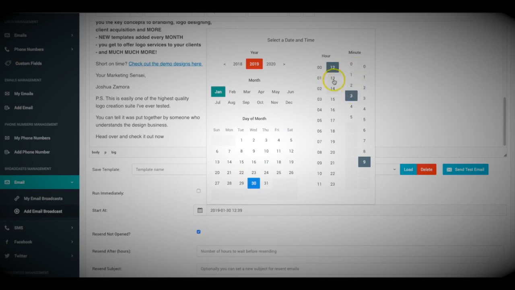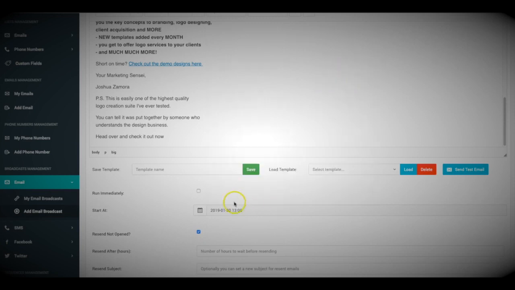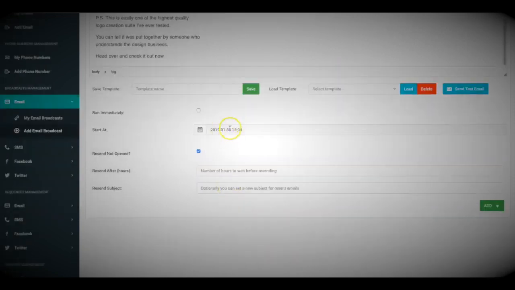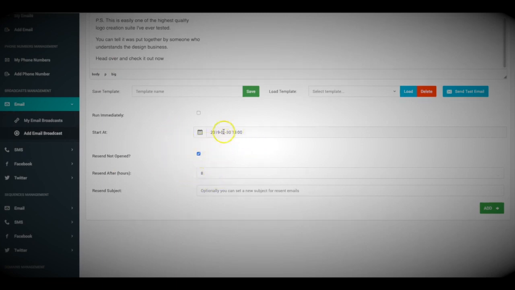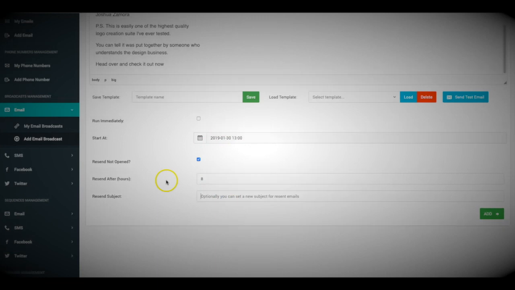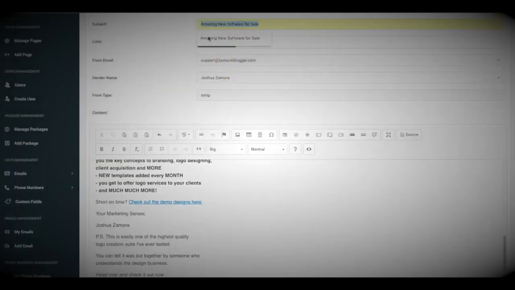So let's say that I send this email at 1 p.m. There's obviously going to be a good amount of people that do not see this email. So what I want to do down here at the bottom is 8 hours later, which will be about 9 p.m., SENDIIO is going to automatically contact the people that did not open this email, and I can optionally send a different subject line as well.